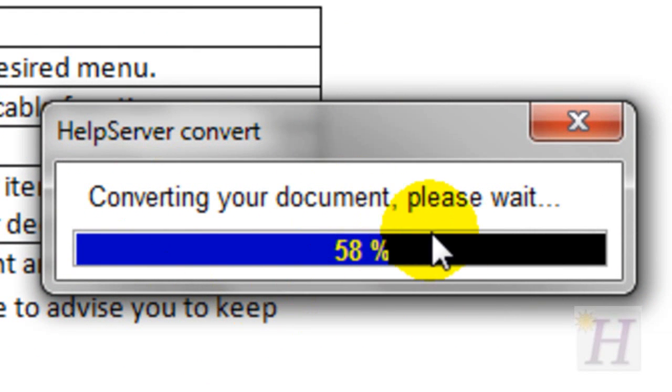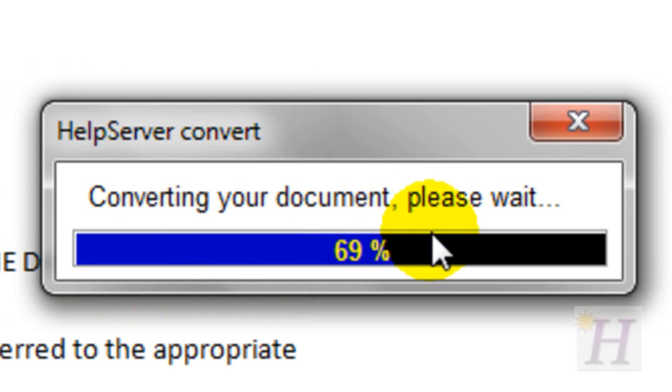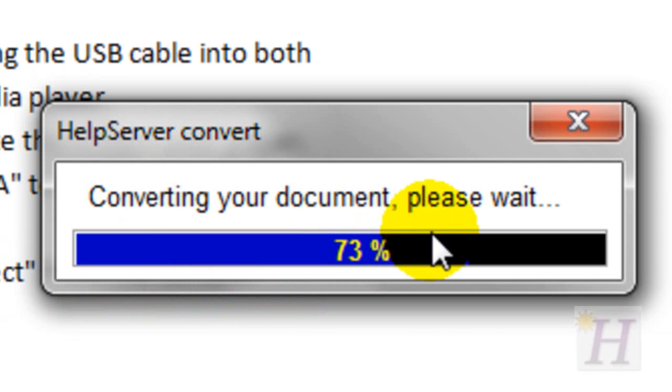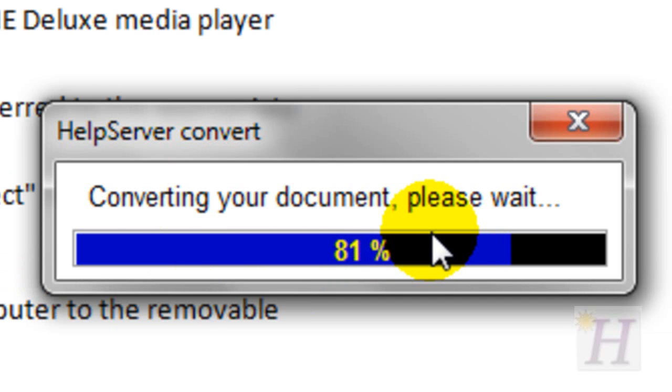The progress bar indicates how far we are currently. My Word file was something like, I don't exactly remember to be honest, but I think 15 pages. If you do this, of course, with a Word file of 200 pages, it will take longer, but I think that makes sense.